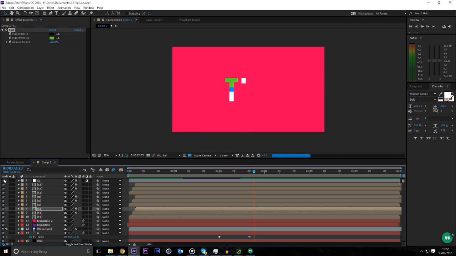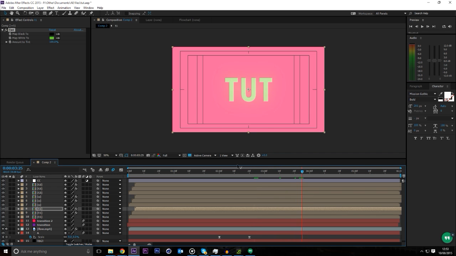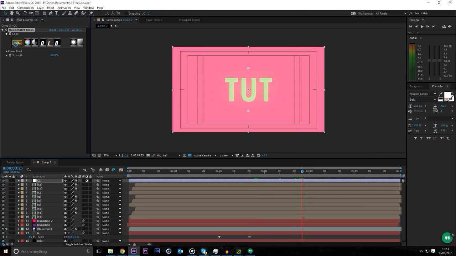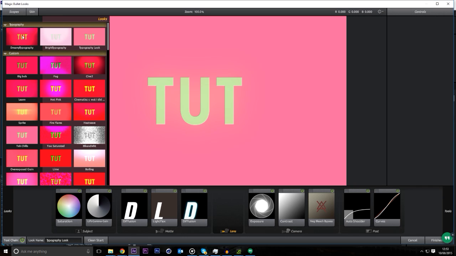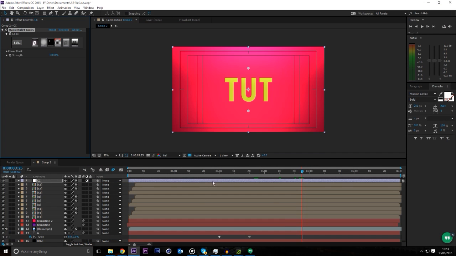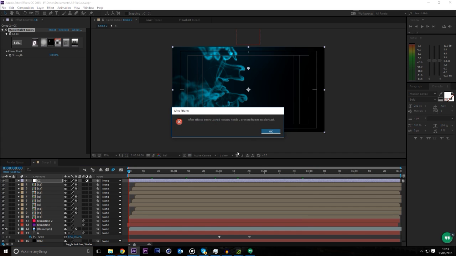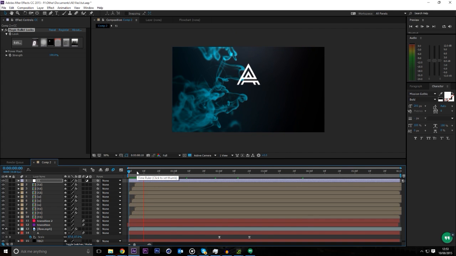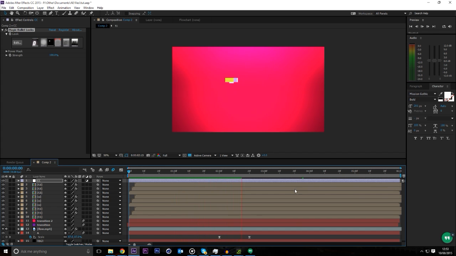Now if we add the color correction, I think this is too bright. What I'm going to do is I'm going to go ahead, choose another one of the typography color corrections, like this one actually. Don't really like that pink that I used, but what can you do? Well, I could change it, but well. So as you can see, we've got a pretty nice animation going here. And then what you can do is I time reverse the keyframes at the end, and that was basically it.